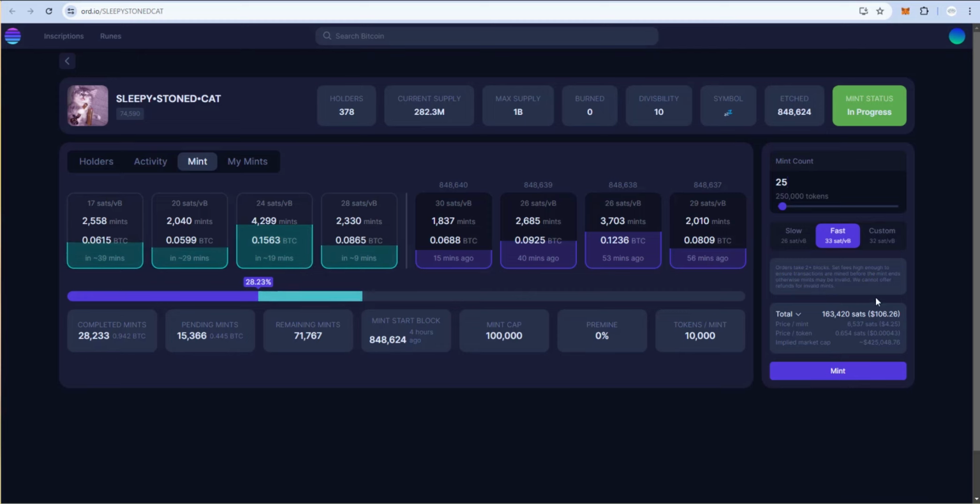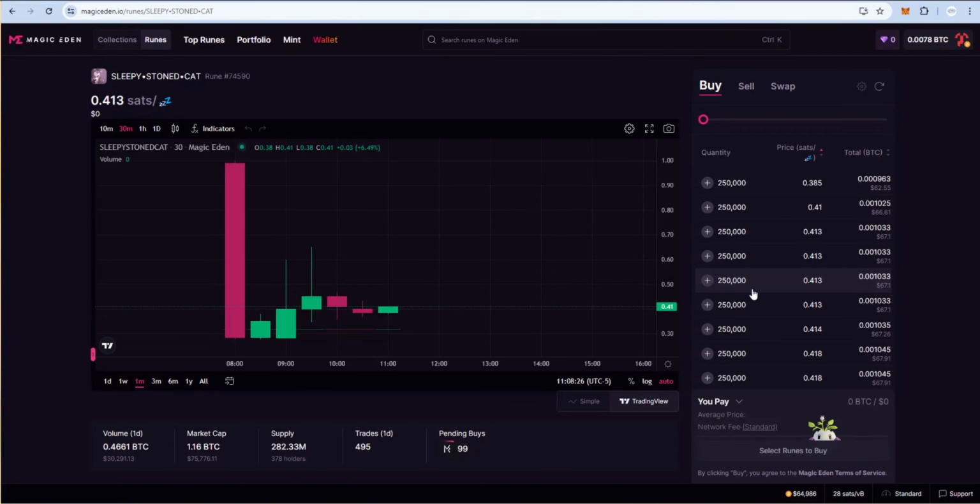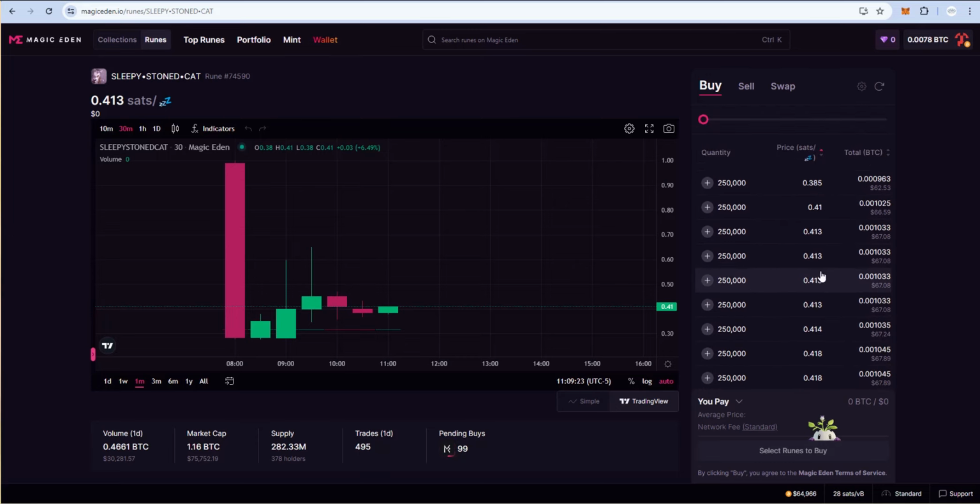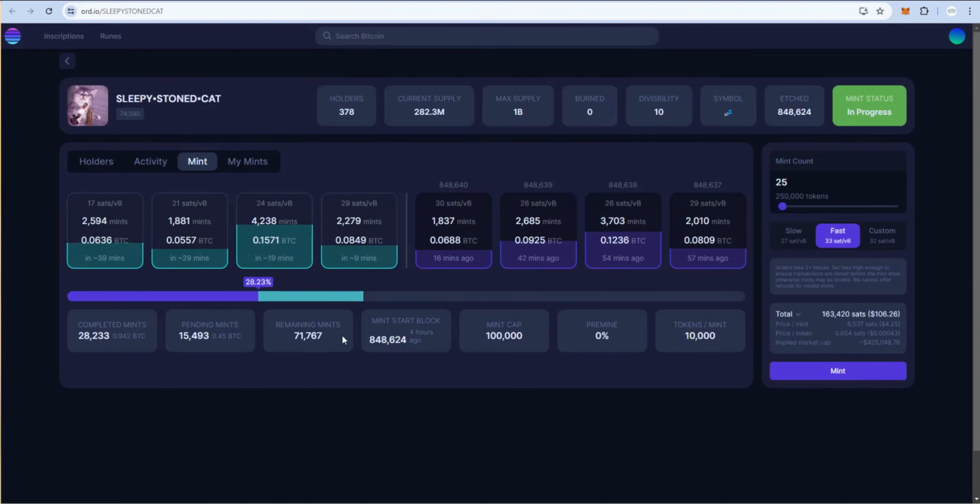So right now it'd be $106 plus fees to mint 250,000 versus going to Magic Eden and purchasing 250,000, right? And you can see definitely cheaper right now in Magic Eden. So make sure you check this out right before minting and see what makes sense for you. In this example, I want to try to mint this just to show you the process of minting.